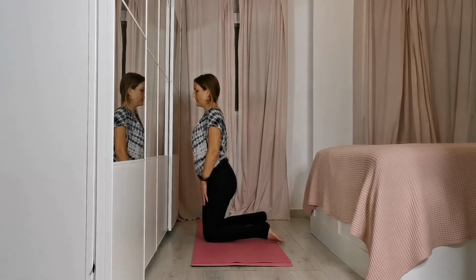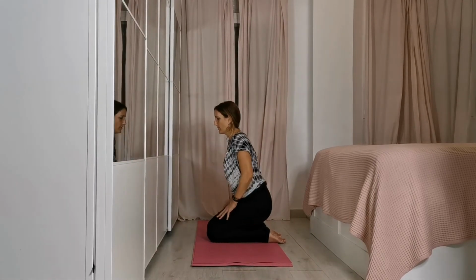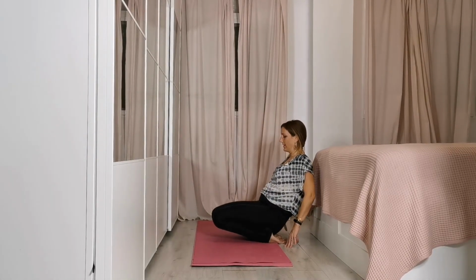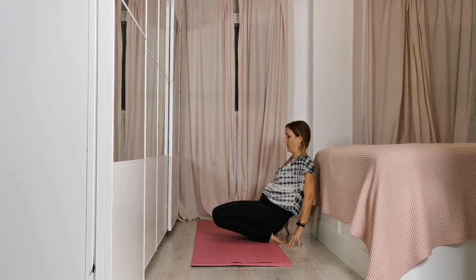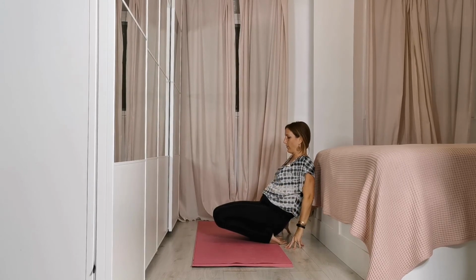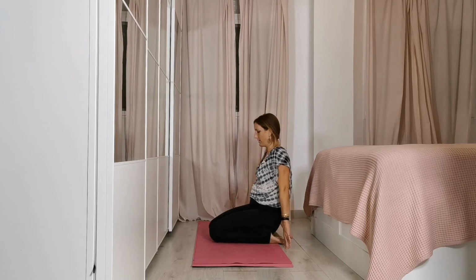Rising up. Untuck the toes. Tops of the feet on the ground. Sit down on the feet. If you can, gently lift the knees away from the earth. So we're now stretching the tops of the ankles. If you'd like, you can take the hands to the heart or keep them on the ground for support. Good, and lowering the knees down.